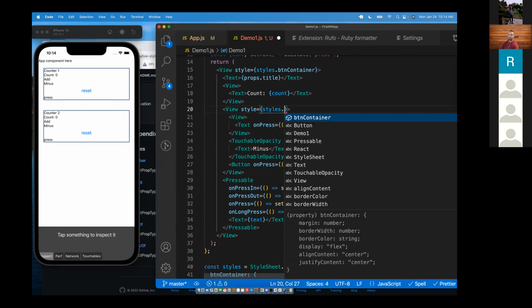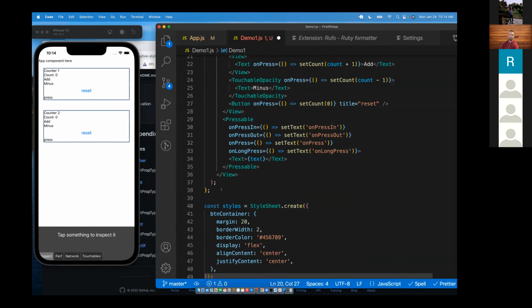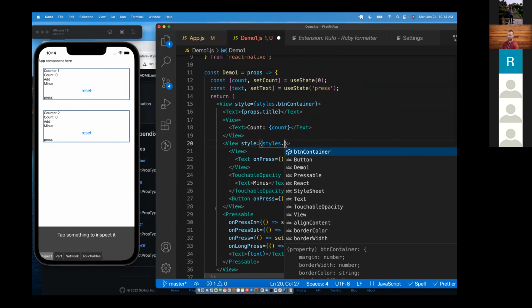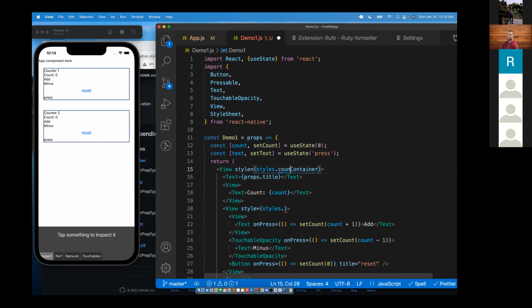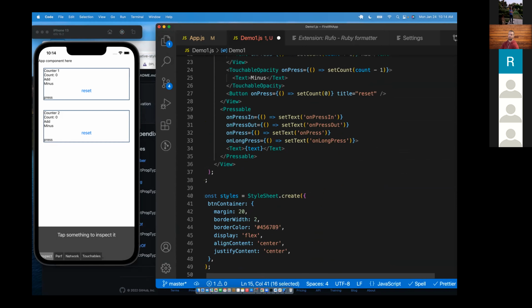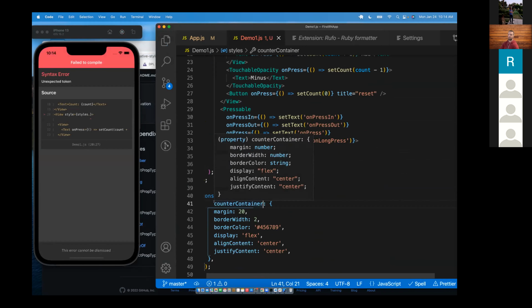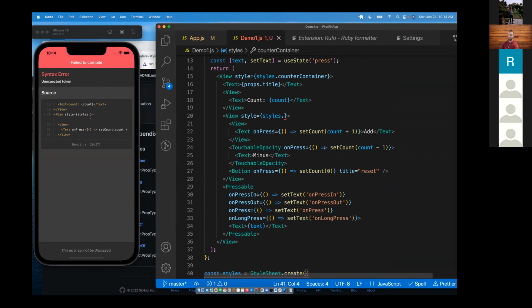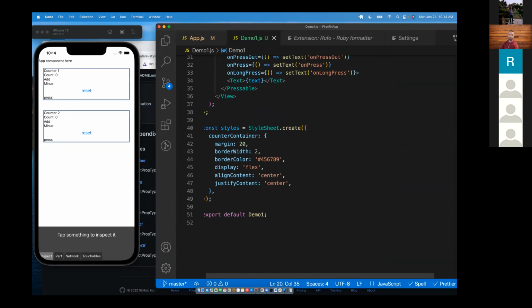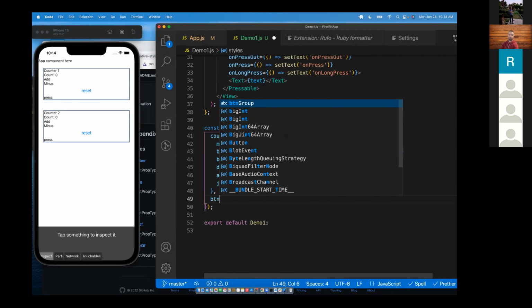Styles dot. Why did I call that button container? I'm going to switch this name to counter container. Cool. And then this one I'll call button group, BTN group.